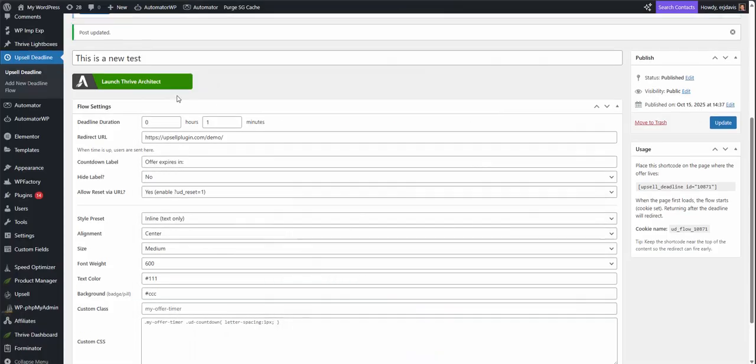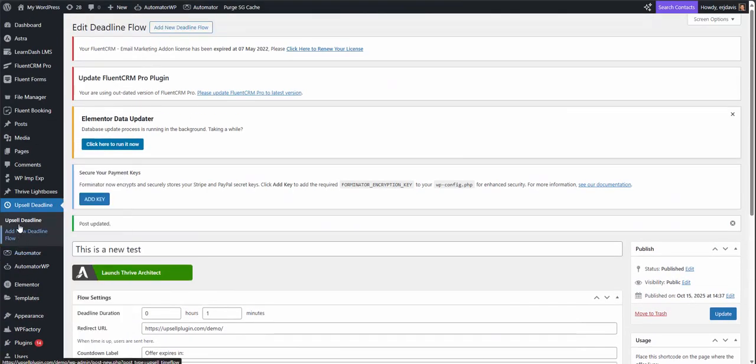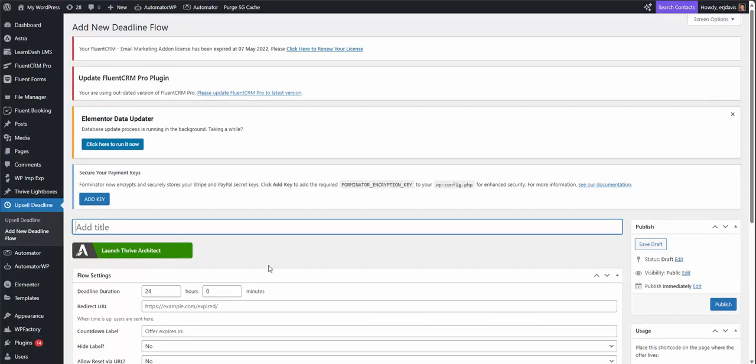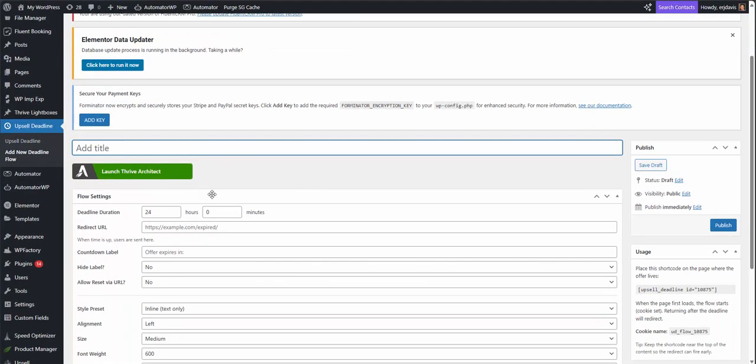So that's how upsell deadline works. You can create as many deadline flows as you would like, and they're all unique to their individual flows. There's nothing being tracked between the deadline flows, so you can add as many shortcodes to as many pages as you'd like. If you want to add them to an upsell page, so people can't visit an upsell or a downsell throughout the sales funnel after their initial checkout process. So that's a way to protect the upsell and downsell pages with a real deadline. So you would just simply click add new deadline and create a new deadline flow, and then add that shortcode to the pages that you want to protect.